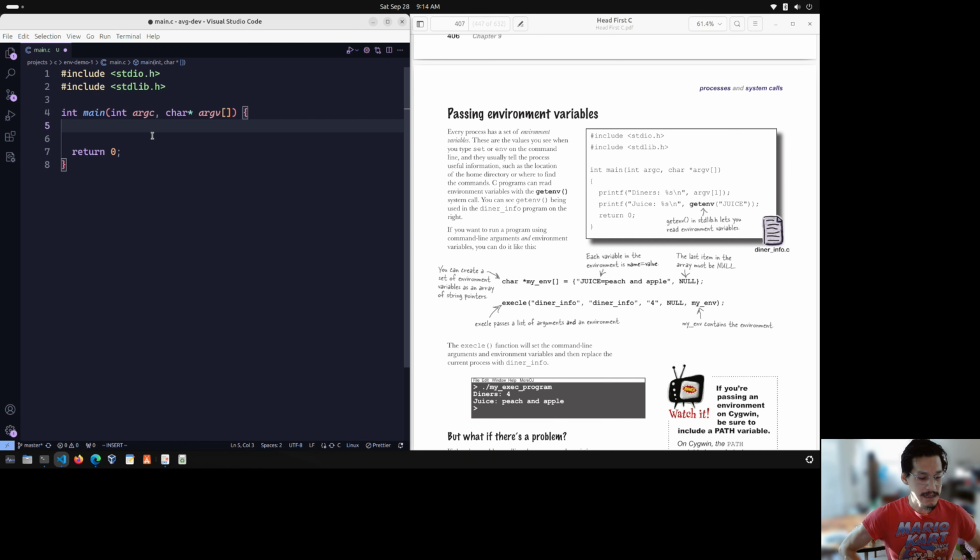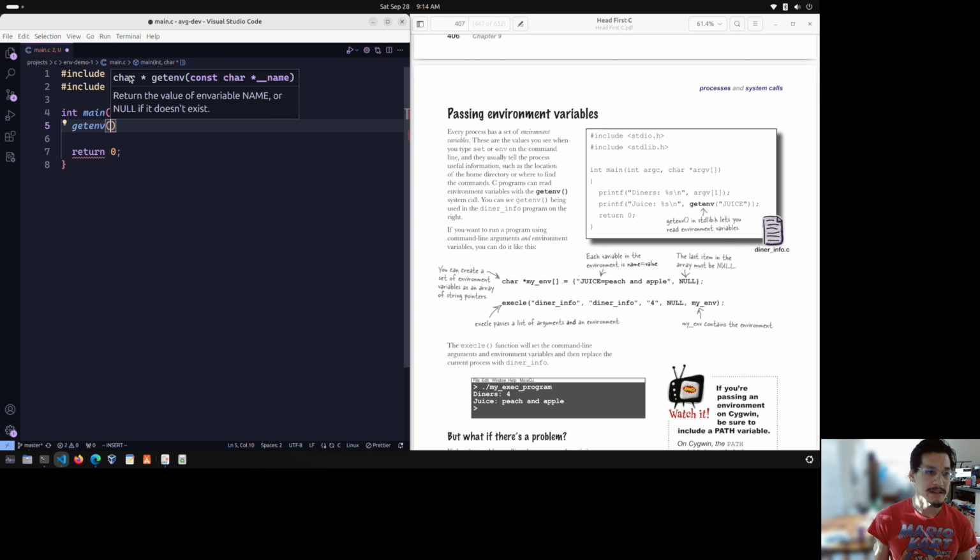Okay, so let's say this. getenv is going to give us back a string, basically the value of the environment variable. You know how way back we had an environment variable set for our Node.js server, like port. We can actually do the same thing in our C program. So I could say something like this.